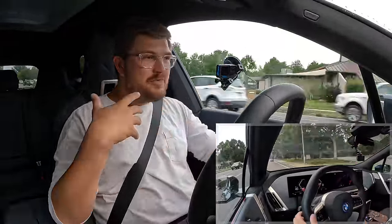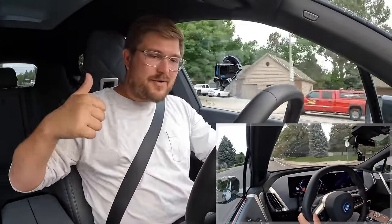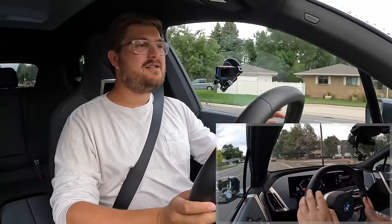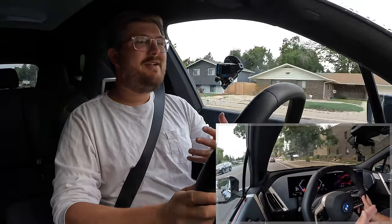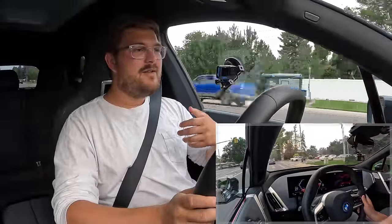If you drive the car smoothly — and I mean smoothly as in slowly — it's really quite nice and civilized and totally fine. Still almost the opposite of our e-tron, where it requires a lot of input to get the thing to move, but the e-tron's not that fast anyway. One thing I really don't like is driving this car around fast because it's a bit too sharp — it's almost uncomfortable.